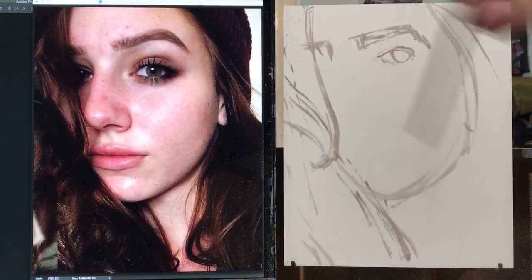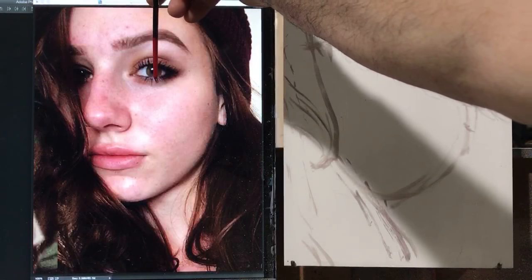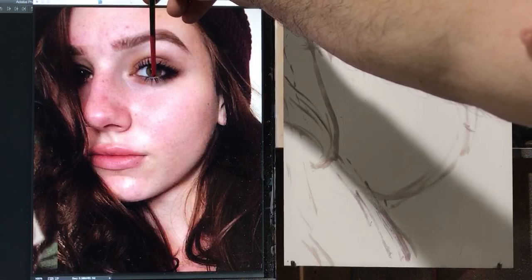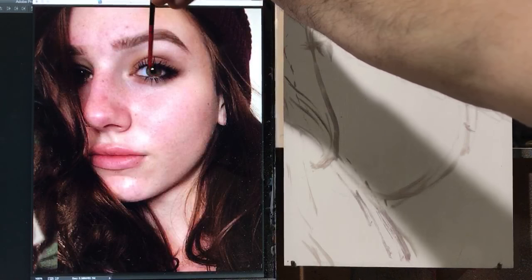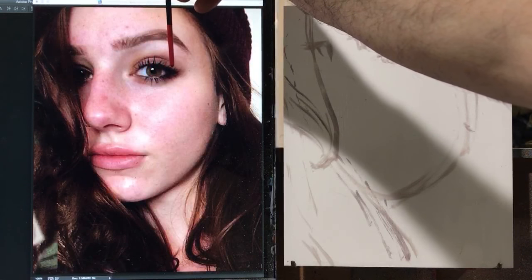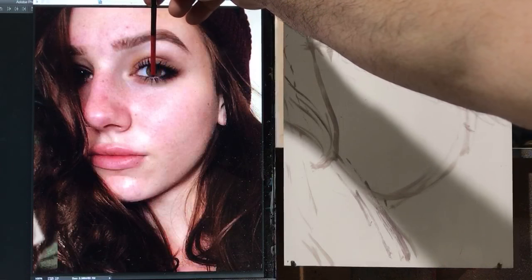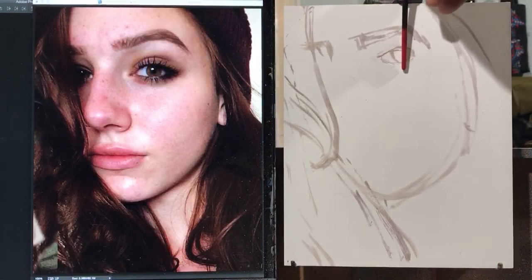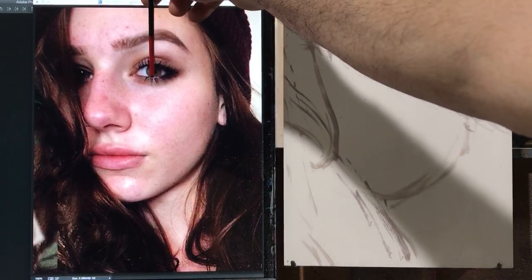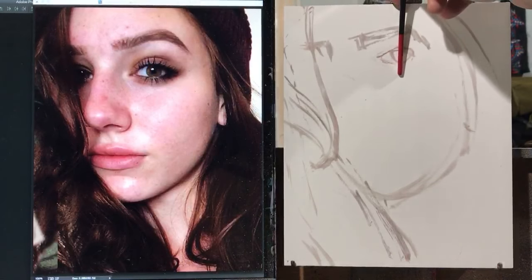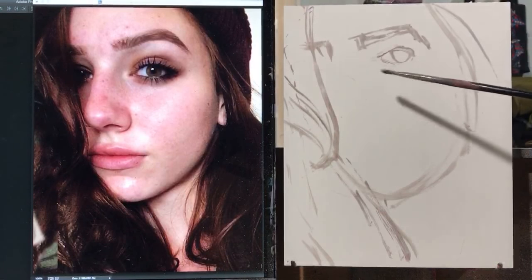I also want to check the height from the top of the panel. Because it's site size, I can also just measure from the edges of the panel. Oh, so you see that the bottom edge of the eye is much lower.